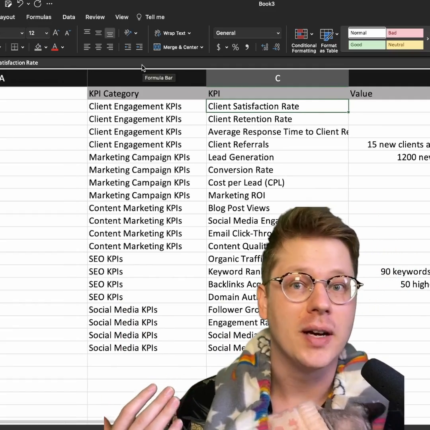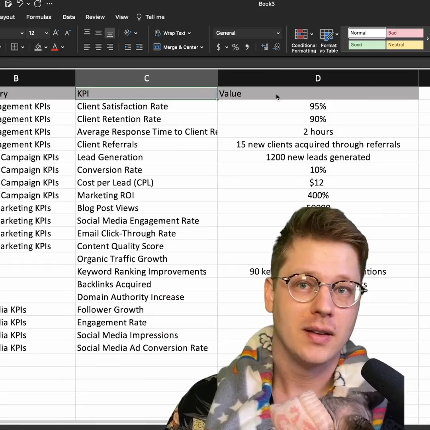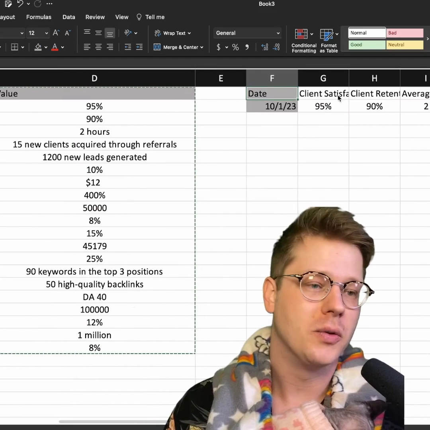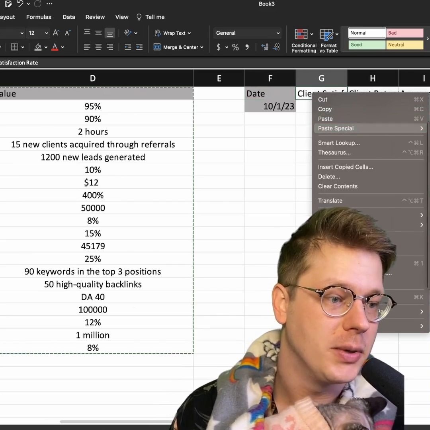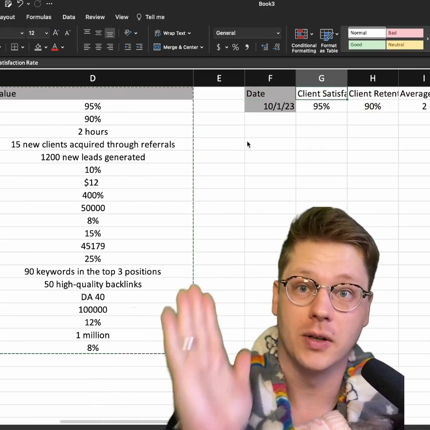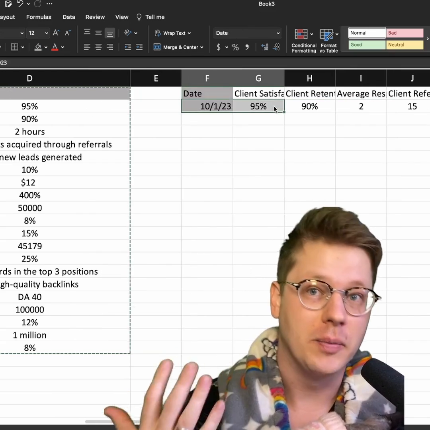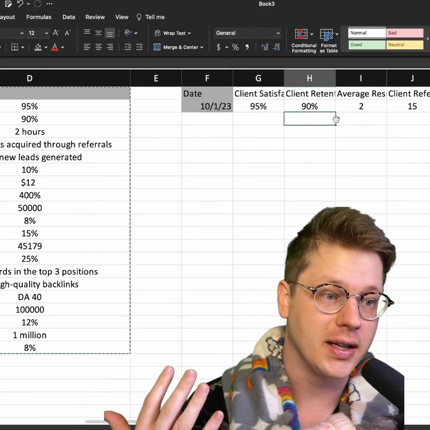And then, of course, we have to update the layout and formatting of this so that we can track it over time more easily. The simple way to think about this is just copy pasting this table. And instead of a normal paste, you're just going to right-click, paste special, and transpose it. That's essentially going to turn all of our rows into columns. And then we just add in a date, and every month, every quarter, however often we're tracking this, we just add in another entry and add each of our metrics.